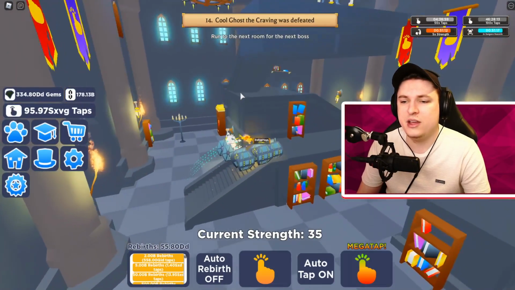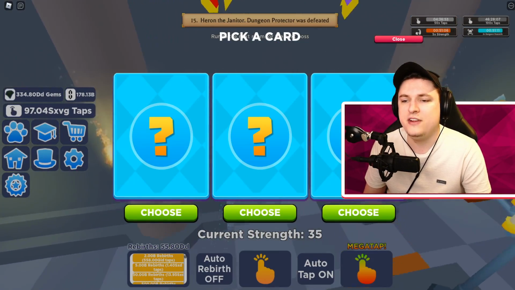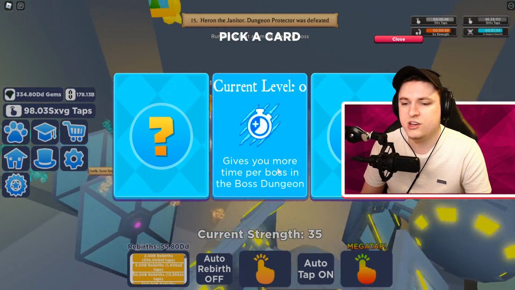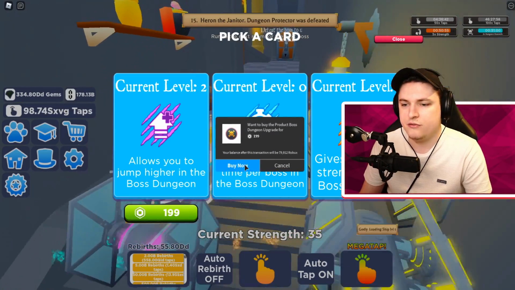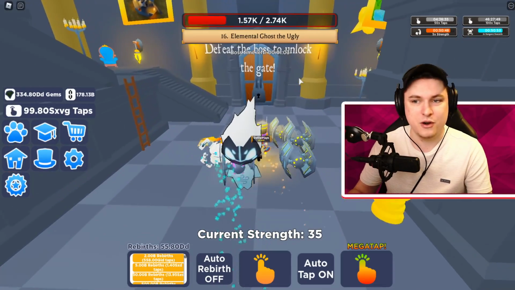So let me quickly fill you guys in on how this works. We already are in the dungeon. You have around a minute to defeat the boss, and after you defeat 3 bosses, you get yourself a card to choose. So right now, for example, I get more time per boss in the boss dungeon, and I can as well, if I want to, spend a bit of Robux to get an upgrade. So you can see right now we're level 6 strength already because, like I said, I already started recording, but I didn't start recording.